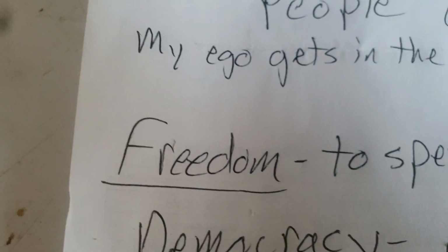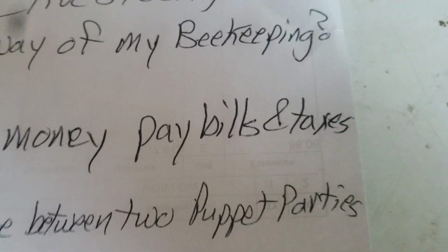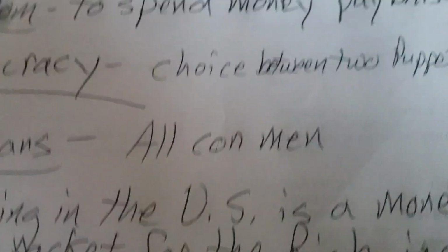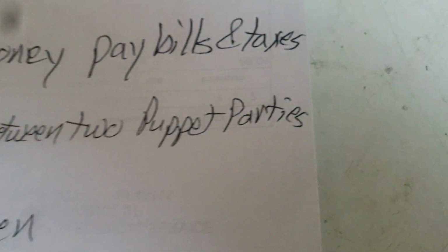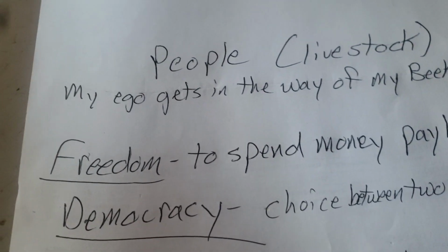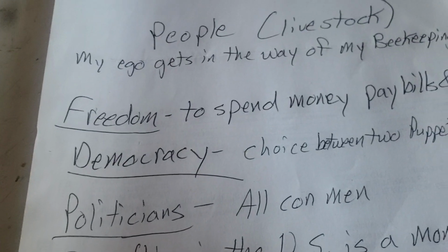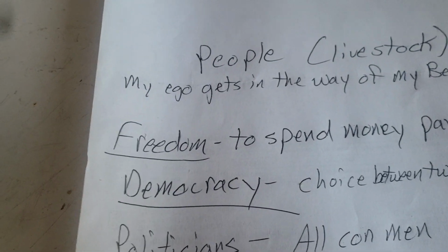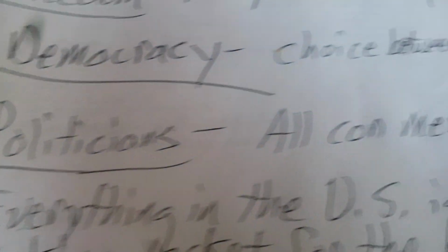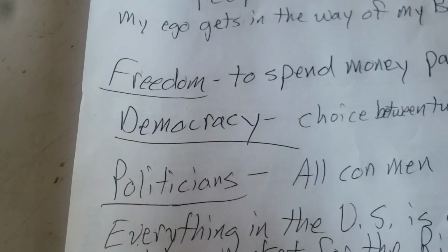So if you think this is a free country and we have freedom, yeah, we have freedom to spend money paying bills and taxes. And if you think this is a democracy, we have a choice between two puppet parties. Gerald Celente on YouTube, he calls them Republicans and Democrats. I love that guy. You got to check him out on YouTube. Trends Journal, he has a magazine every week. He's Gerald Celente. You know, politicians are all just con men. They're conning us, keeping this money flow going up to the rich.